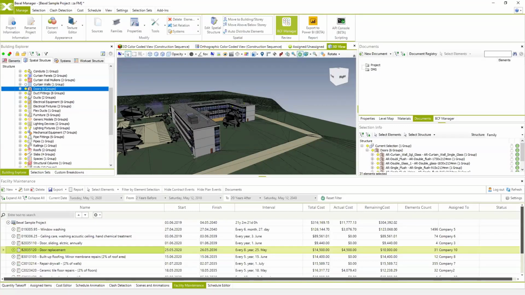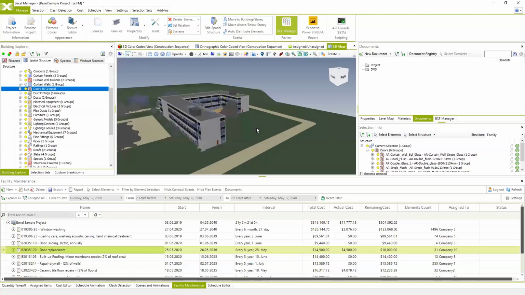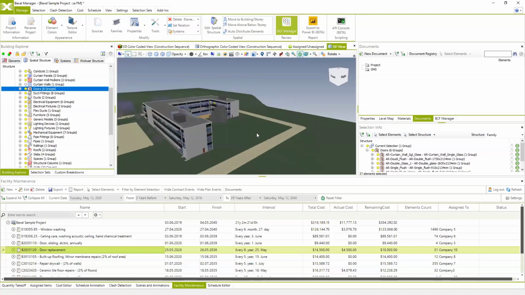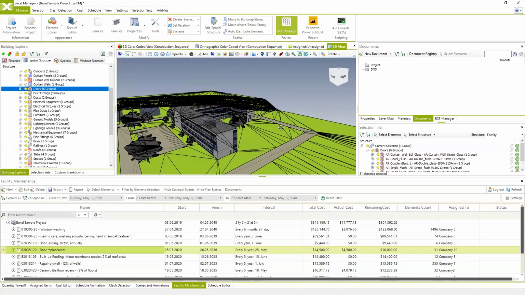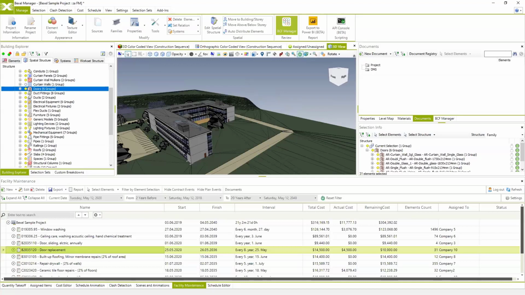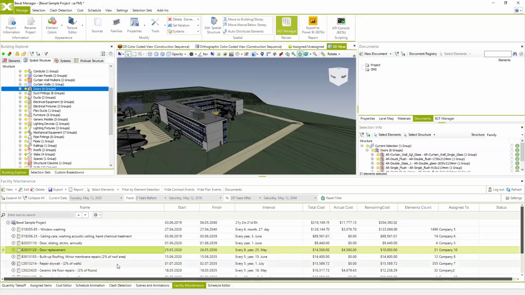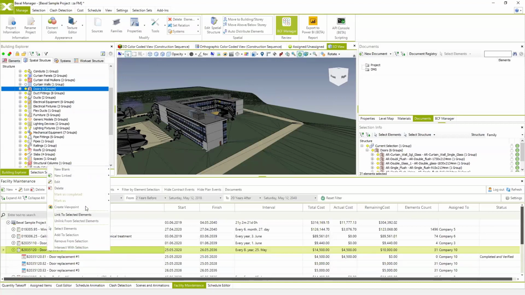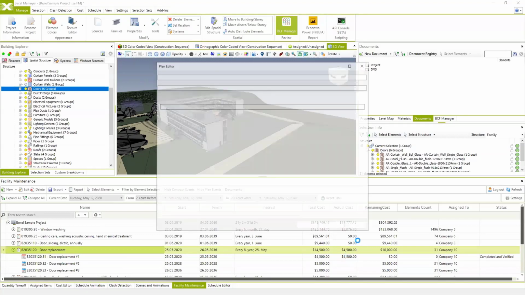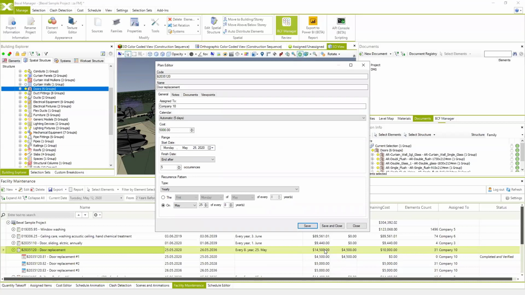Do the total and the remaining cost consider any inflation rate? No, currently it's not related to any automatic or online web-based platform which calculates inflation rate, but you can change the price occasionally. So every, let's say, 5 years, you can change the price of your planned activity. And by changing the planned activity price, you are not changing the already executed price. So you're just changing the price for the upcoming plans.